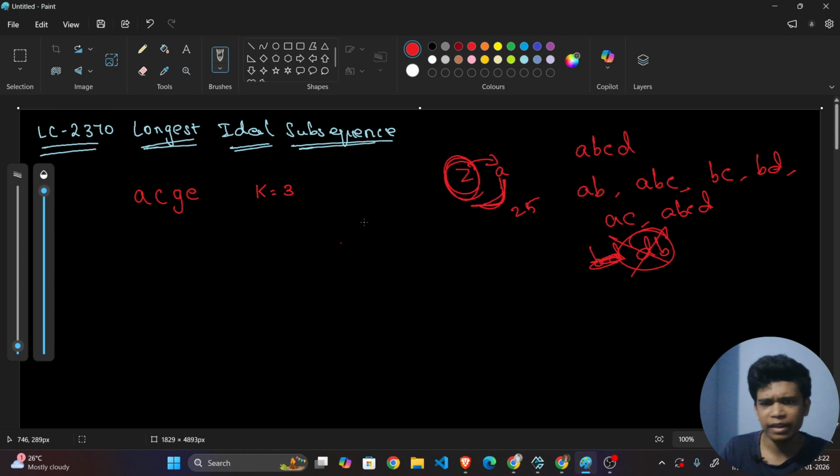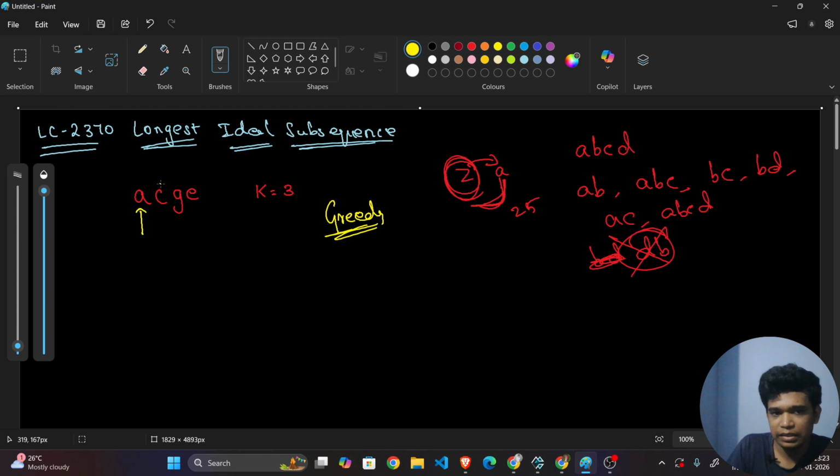Now let us see about the logical part. At first our mind will go to the greedy algorithm, right? Whenever there is a minimum, maximum, longest, or smallest, our mind will absolutely go for a greedy algorithm. But here the greedy algorithm will fail. Why? Because see here, I am starting from this A. Whether I can take this C or not. Sometimes if I take this C, I may have some value which is less than the front value. Here it is A, but in some cases less than this value. So we will go with these parts, leaving this C behind.